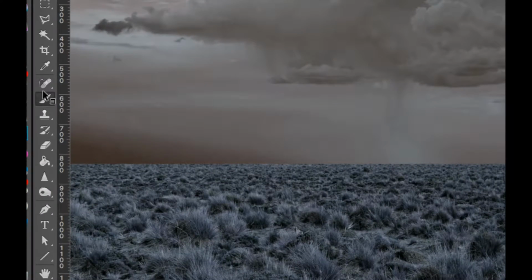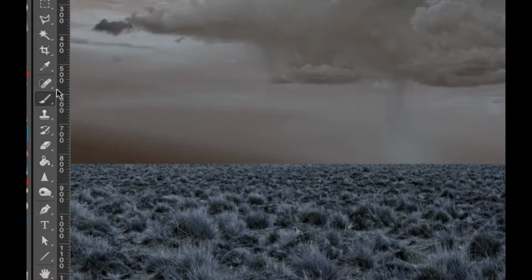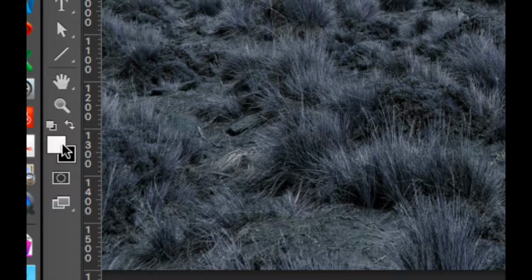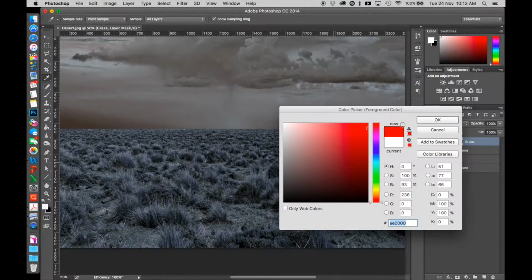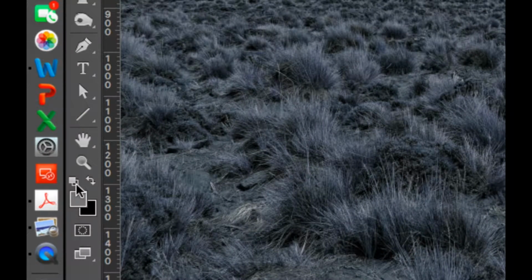We're going to now click on the paintbrush, the brush tool, and set the colors to black and white. To do that, you click on this little symbol here. So even if you had a different color in there, like red, I could click that and it would go to black and white.